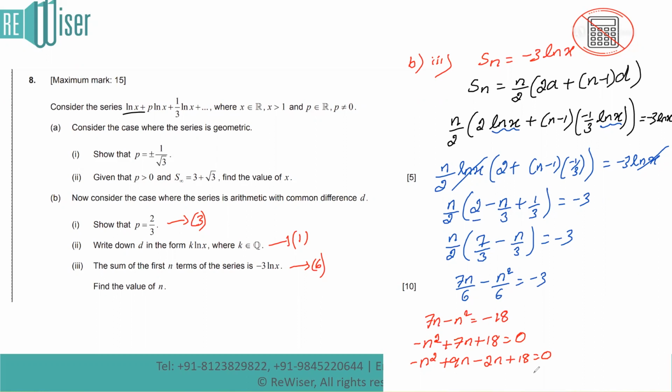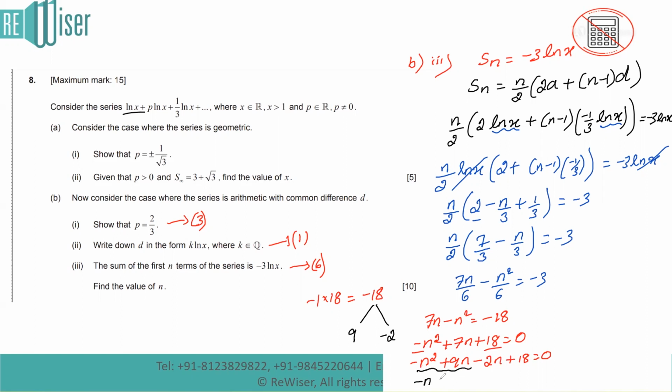How did I get these 2 and 9? We have to multiply the coefficient of the first term and the third term. So that would be minus 1 times 18, which is minus 18. Now we need to find the factors of minus 18 in such a way that they add up to give me 7. And that can happen with positive 9 and minus 2. So 9 minus 2 gives 7, and at the same time, 9 times minus 2 is minus 18.